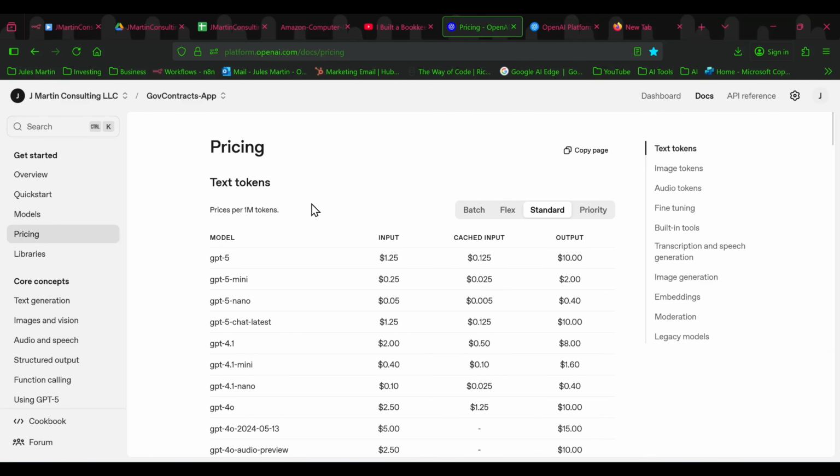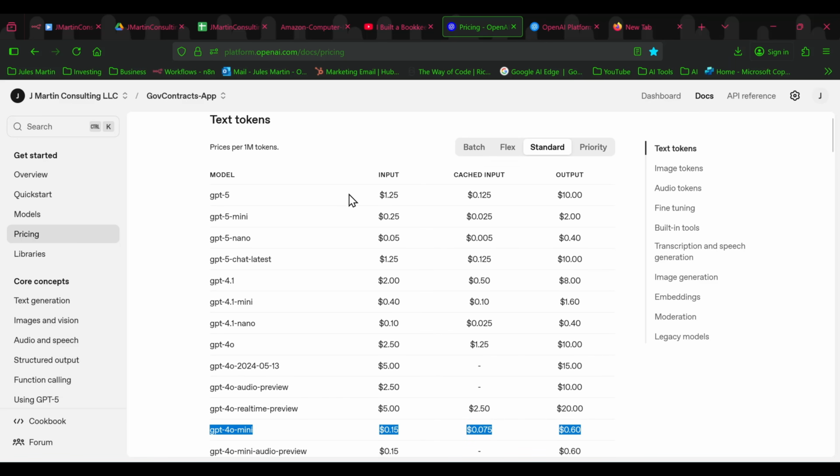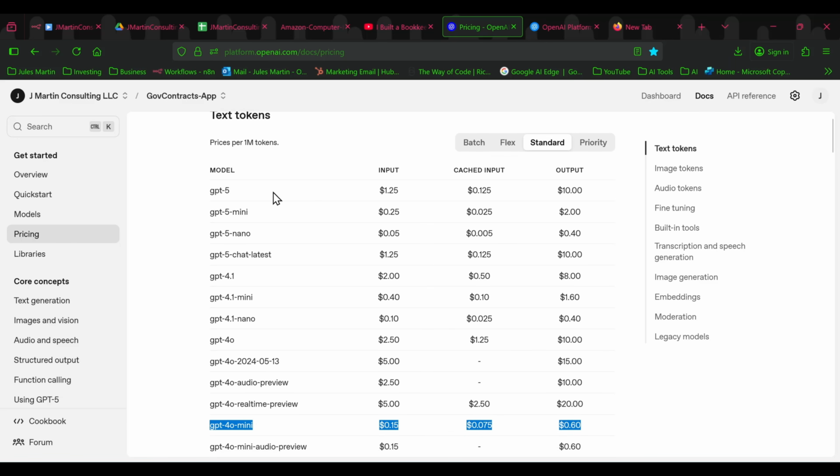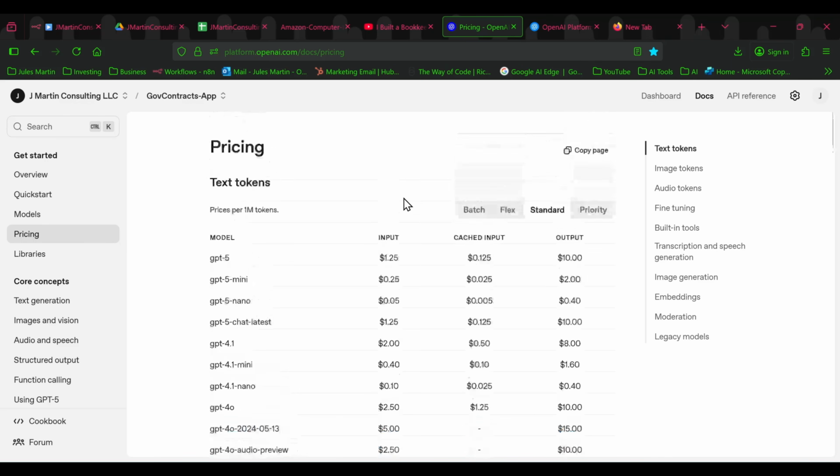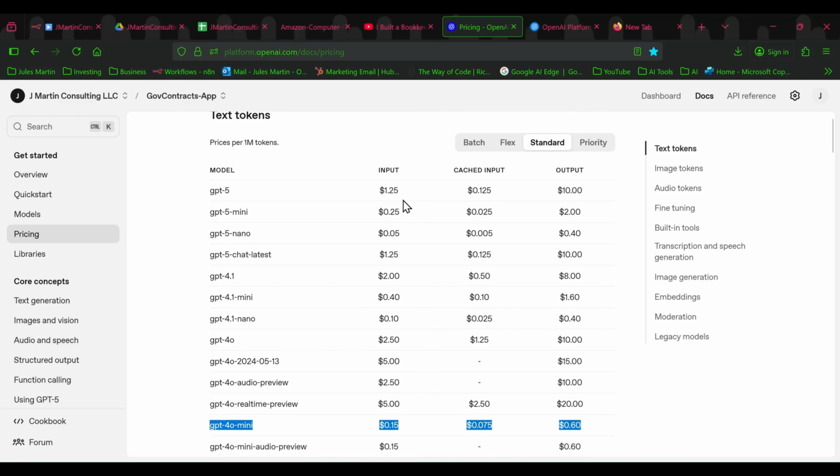So over at OpenAI's API documentation, they have a pricing sheet. And I'll throw this in the show notes below so you have it as a reference. Let's go over, say for example, if you use GPT-5, the cost for an input of 1 million tokens is $1.25, and then the output is $10.